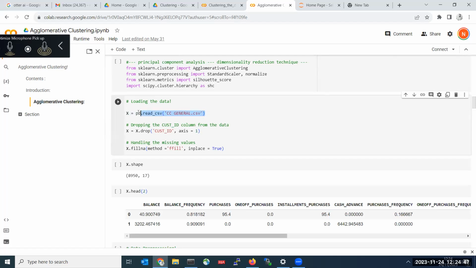read the data set first of all, and drop whatever columns are not needed for us. So here in the example, customer ID is nothing but in the format of 0, 1, and 2 only. So this is also not needed for us, so we will be dropping this. Here I do have some null values. I already know how to fill those null values, so I have used the methodology called ffill. You can try bfill also, you can try with mean, median, or mode, anything. Or if you want to fill with any particular value, you can fill with that value also. It's up to you. Like that, you can fill the null values.